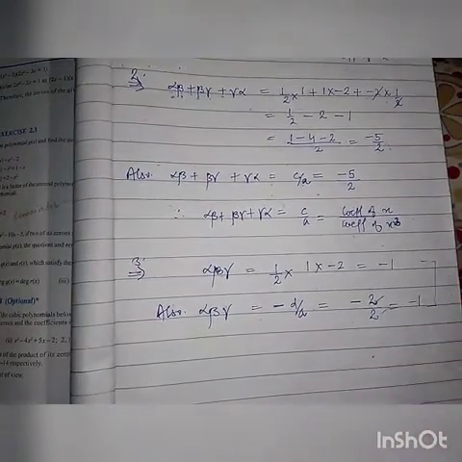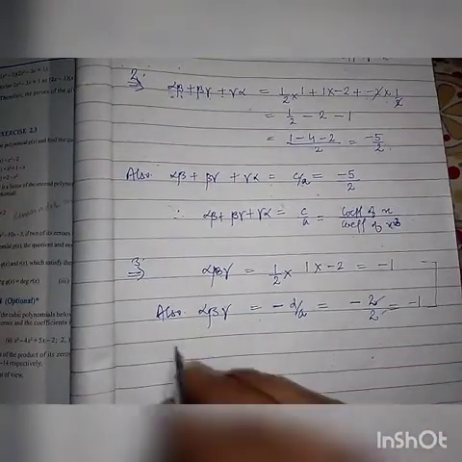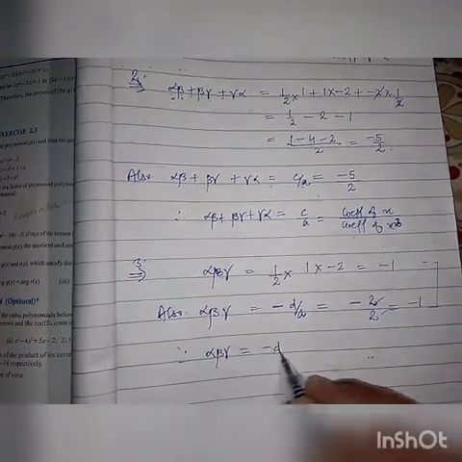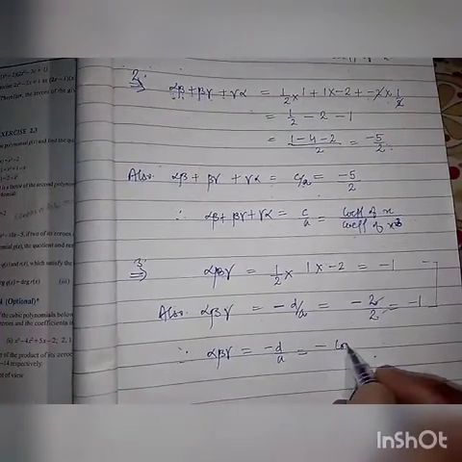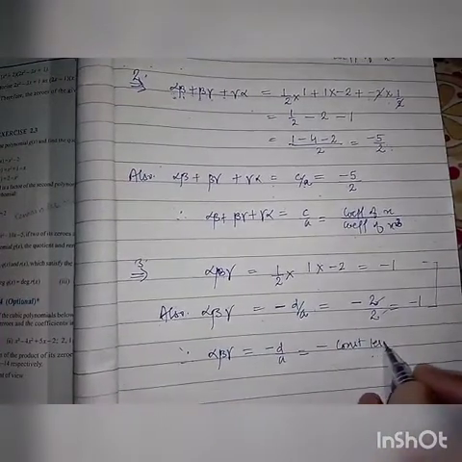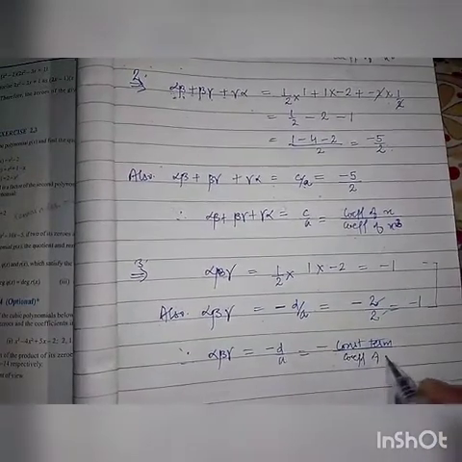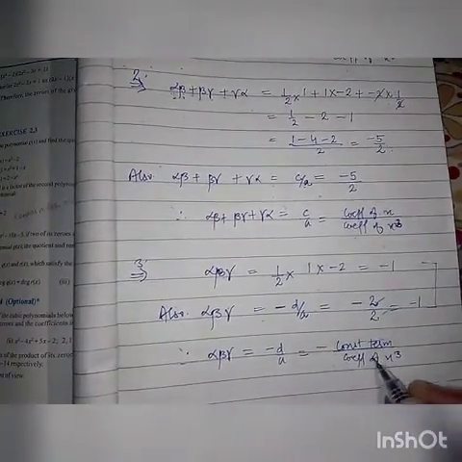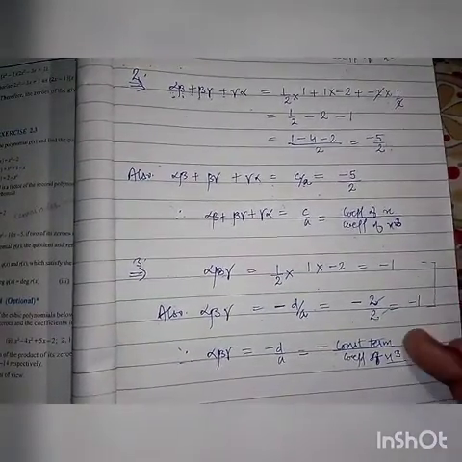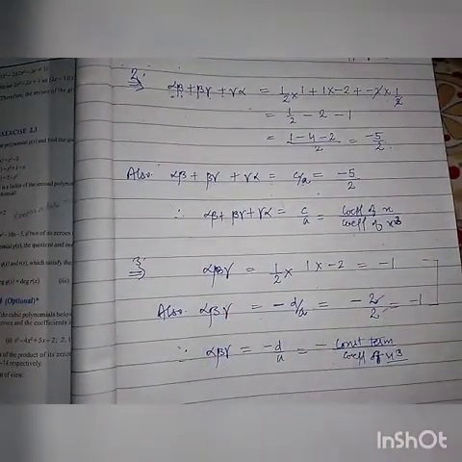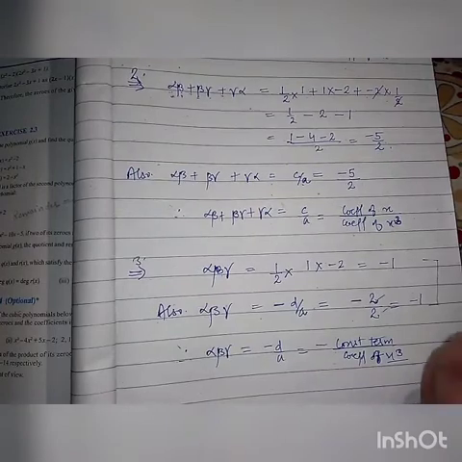So therefore alpha beta gamma will be equal to minus d upon a, that is equal to minus constant term divided by coefficient of x cube. Okay, after solving this question you can match this question with your exercise 2.2 first question. The difference will be clear to you. Second part is your homework, you have to do it yourself.